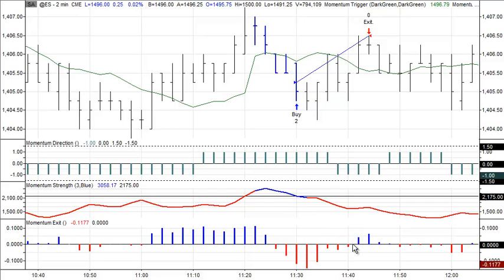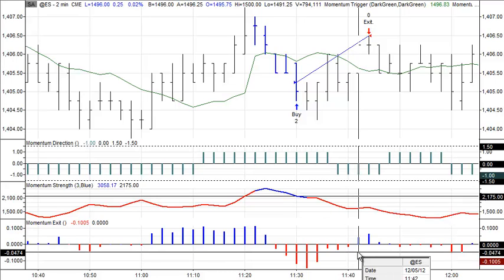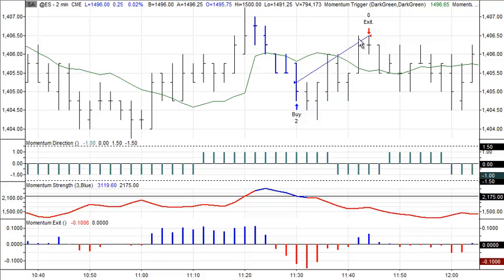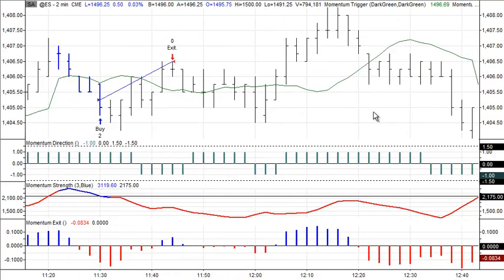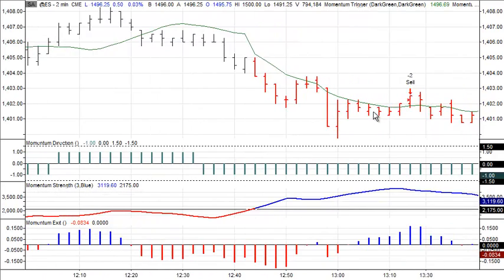And again, the exit comes in when the exit indicator moves from negative to positive, and that becomes your setup bar to exit that long trade, and the trigger is the next bar when the next bar trades one tick above that. That's on the long side. Let's move forward to see a short trade.